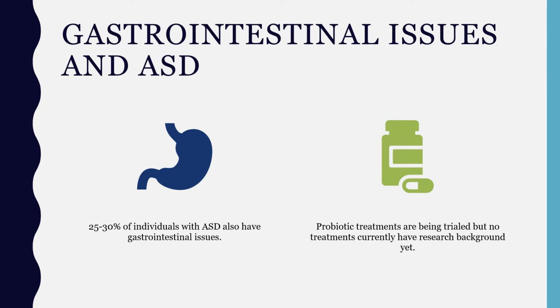So approximately 25 to 30% of children with ASD have gastrointestinal issues. These most commonly include constipation, diarrhea, and abdominal pain. These issues may be partially contributed to the diet of individuals with ASD, which often consists of foods high in carbs and processed foods and limited fruits and vegetables. Many of the children we see have diets that consist of rice, pasta, crackers, cookies, etc. They may only eat foods of particular textures or colors.